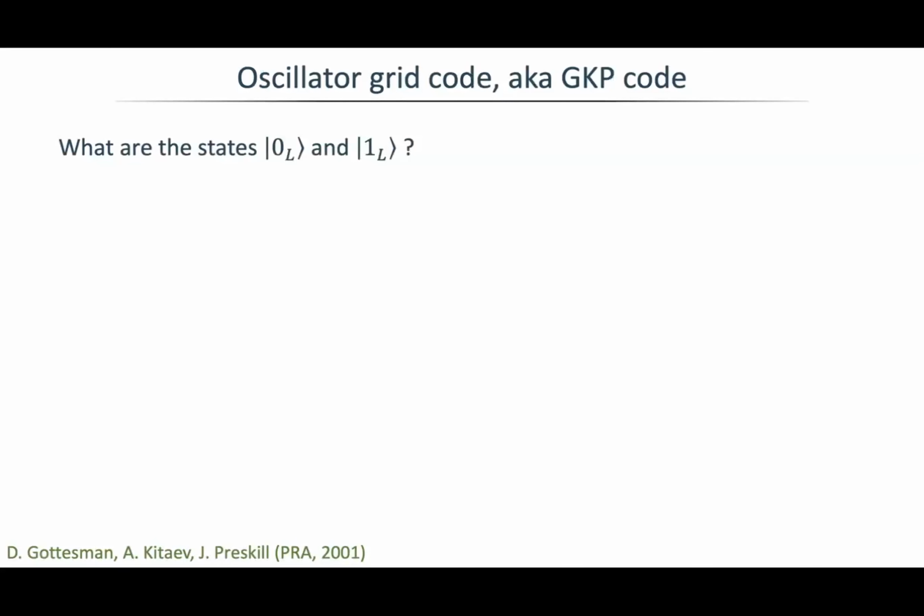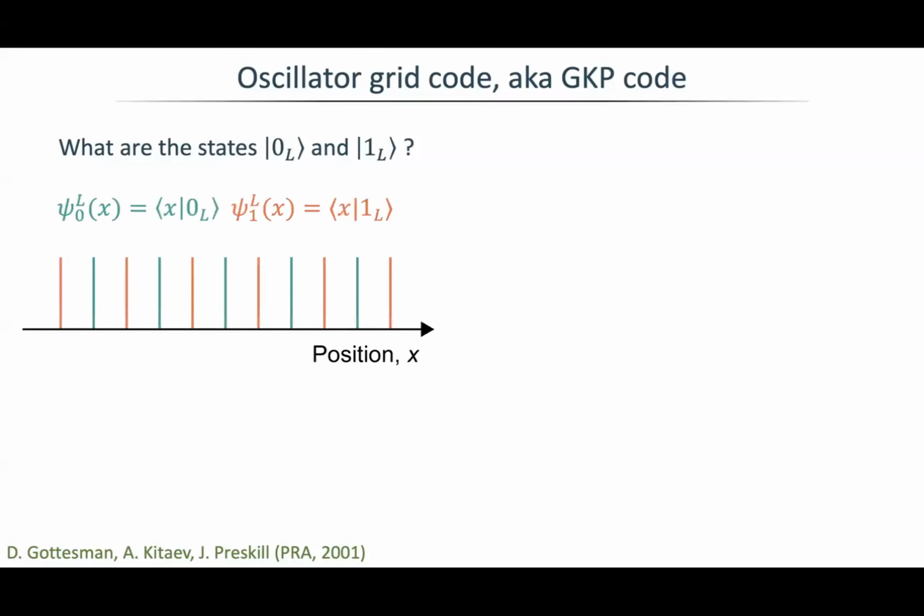So to create a qubit, we need 2 states, 0 and 1. So in principle, any physical system with a state space larger than or equal to 2 can host a qubit. And in our case, the system is an oscillator. So this code, we've heard a lot about it yesterday. It was proposed by Gottesman, Kitaev, and Preskill, so we often call it the GKP code. These are the wave functions, so the code words in position representation. So they look like these grids of delta functions that have non-overlapping support. And because of this large distance between them, these states have nice error correcting properties.